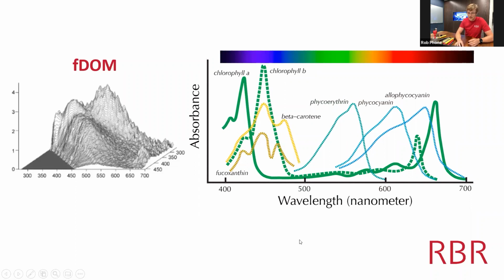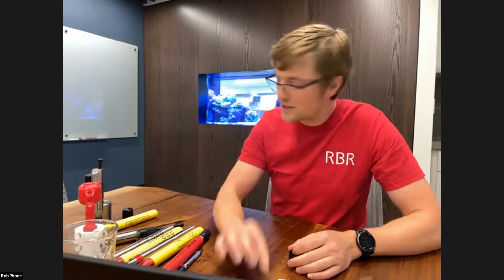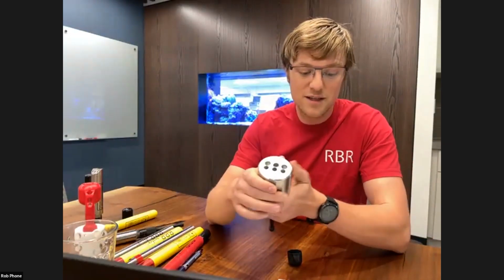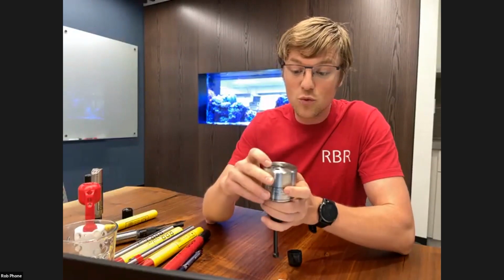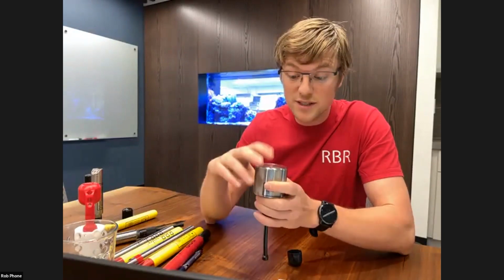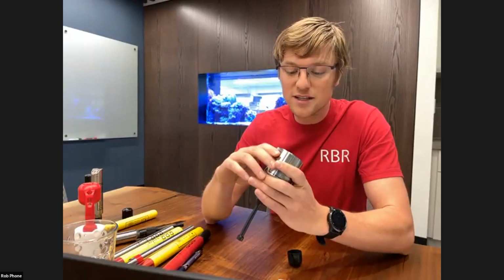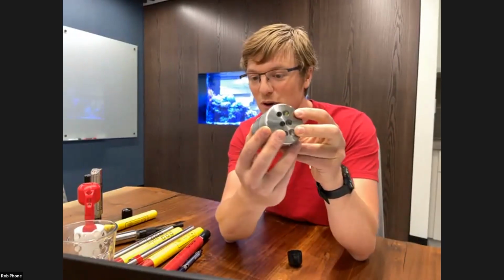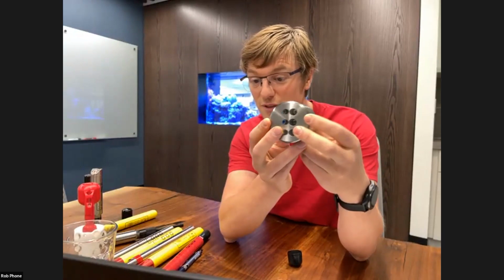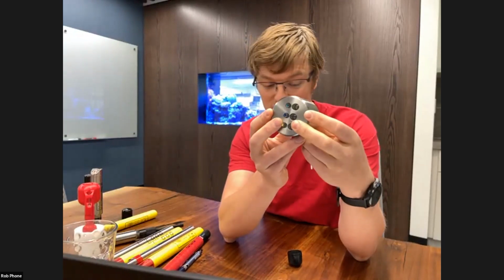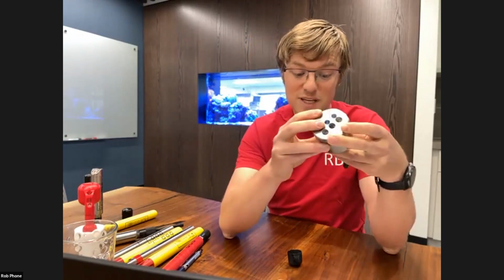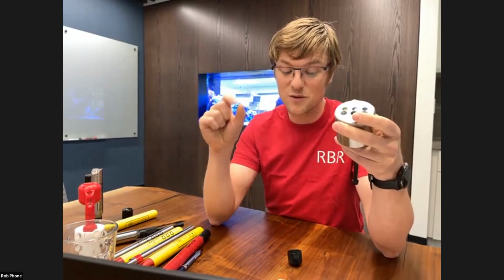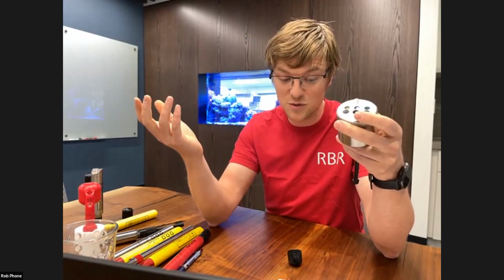One thing that's key with the Tridente is that we use a material for the windows that does not fluoresce. On these particular channels, you can see there are filters on both the LED side and the photodiode side. This is because we want to ensure that we only emit light in the narrow band that we want to excite the molecule with.